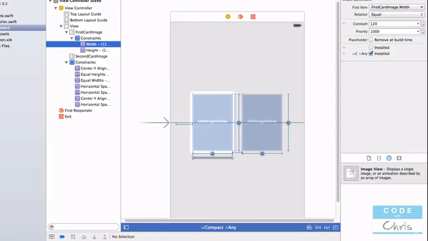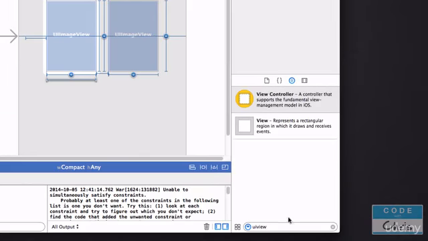I'm going to stop the app. I'm going to go down here. I'm going to choose a view, a UI view. I'm going to type in a UI view, and it just represents a container or a view. So this view can have subviews and it can contain other views. Okay.